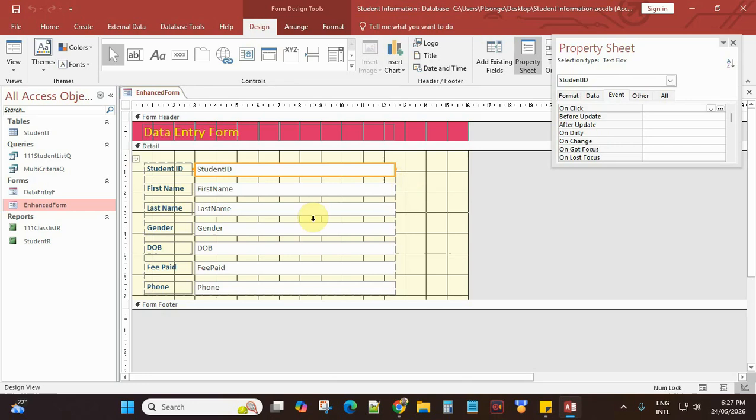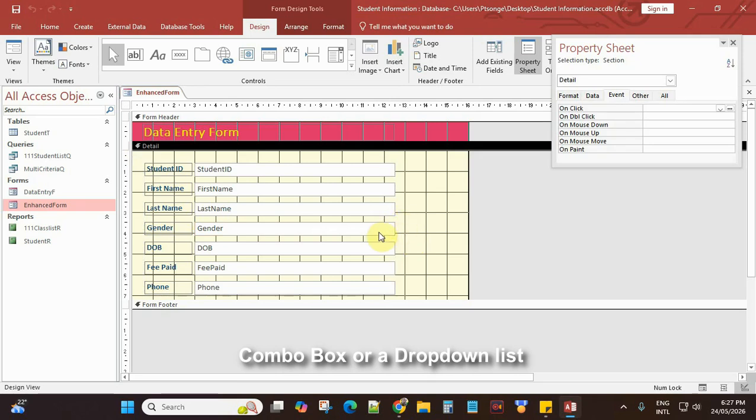Now we are going to change this text box control to a combo box control, especially for the gender. From the combo box we can select from a list that will show up, and we can select the value we actually want. Is it male or female, M or F? We call that the combo box.